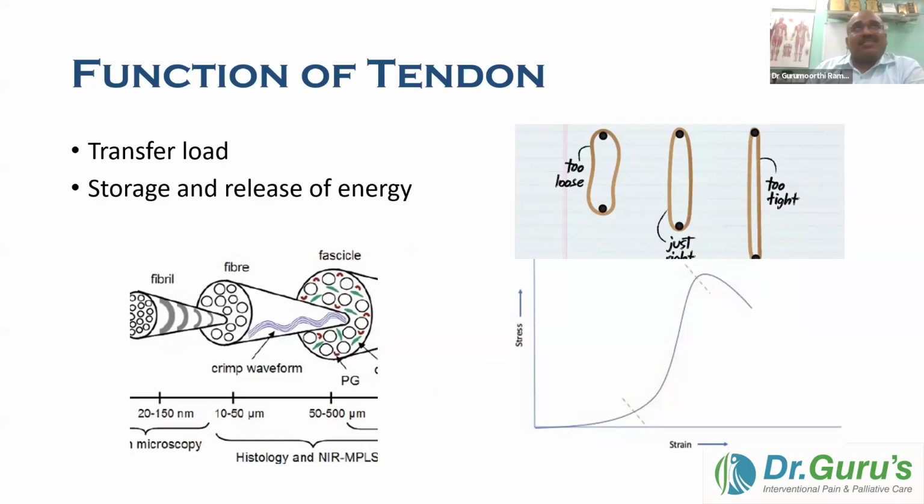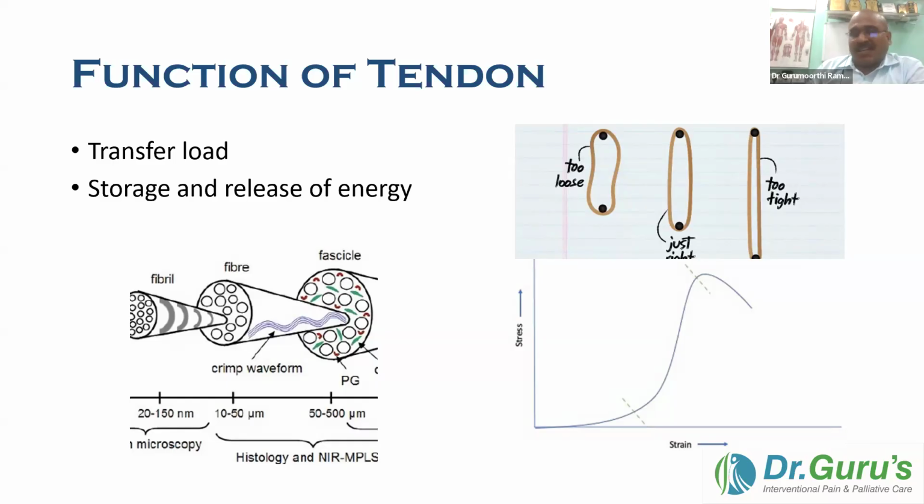So what is the function of a tendon? As most of you know, the most contractile structure in our body is muscle, and it conducts its contraction to our tendons. Usually in our body, it is the tendon which crosses the joints; muscles rarely cross the joints. So the tendon is responsible for the movements of your joints and for the transfer of load, right? It is also the most important storage of energy. Whenever you want to contract or relax, we need some energy, and that energy is provided by your tendons.